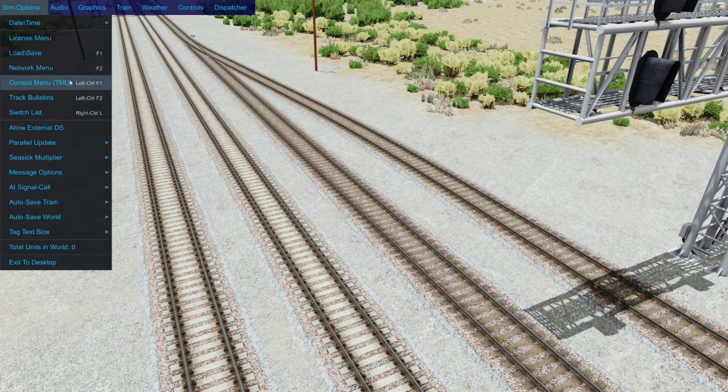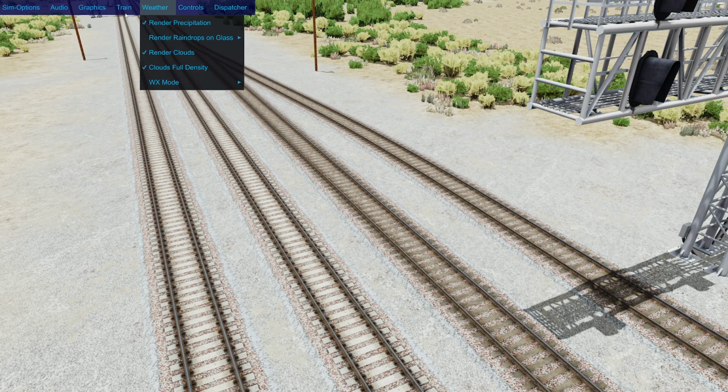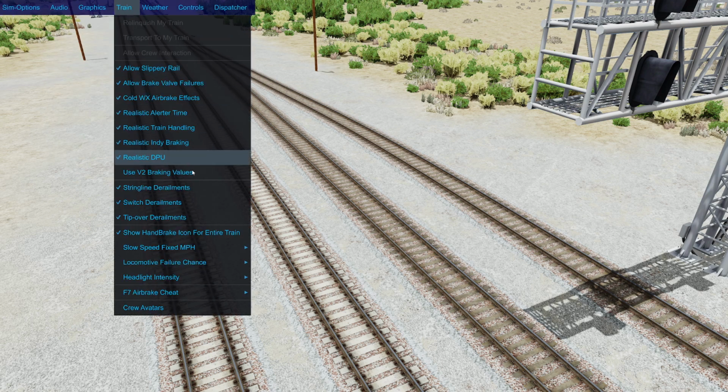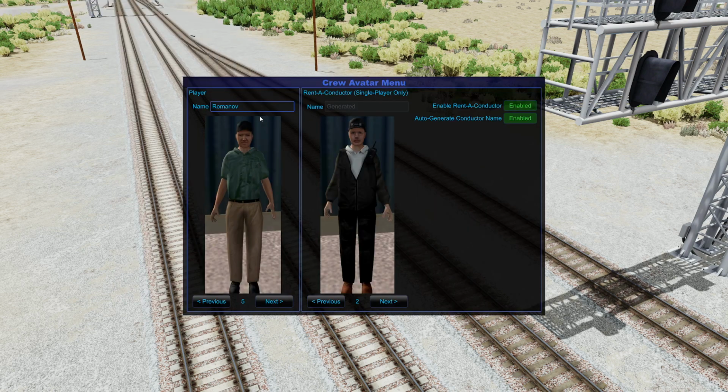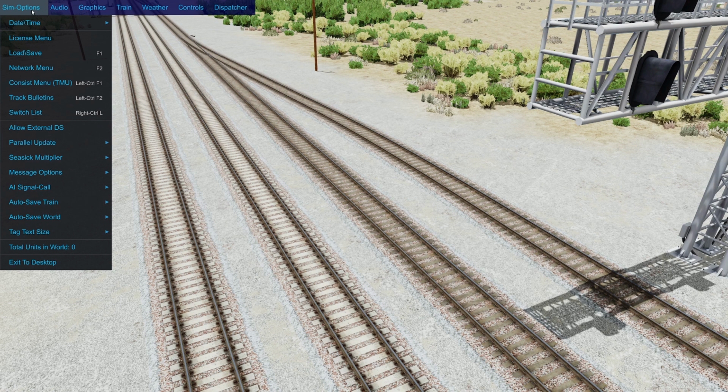But anyway, you go through this and try to figure out what these buttons are. You'll notice under train that there's a ton of failures here. And again, we have an air brake sheet. Thank God that's a thing. You have the ability to come in here and change your guys. I've already set this rent-a-conductor. You can change the name. Just kind of fun. You can actually disable that if you want to give your conductor a specific name. And again, things we'll take a look at in a minute.